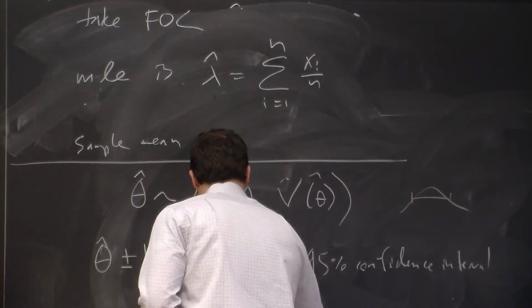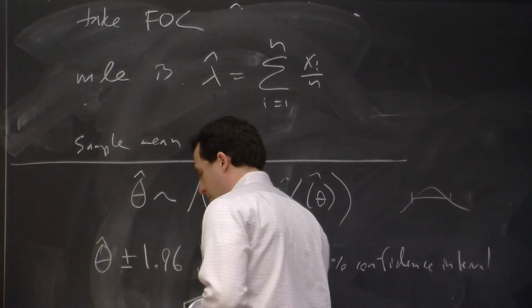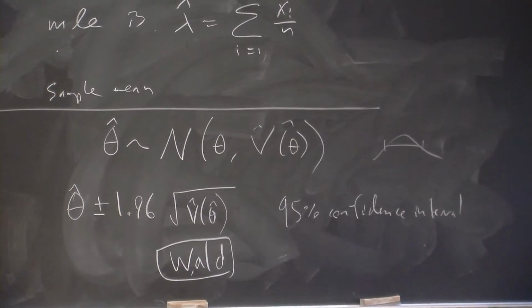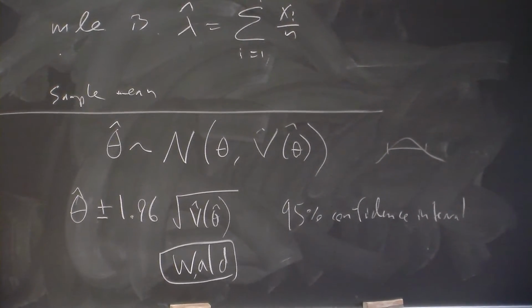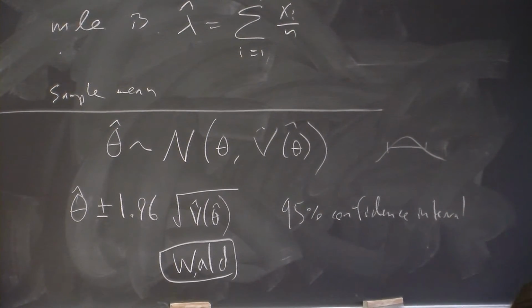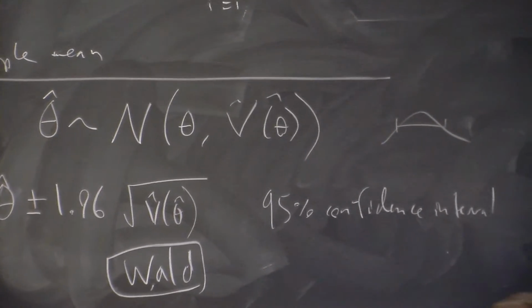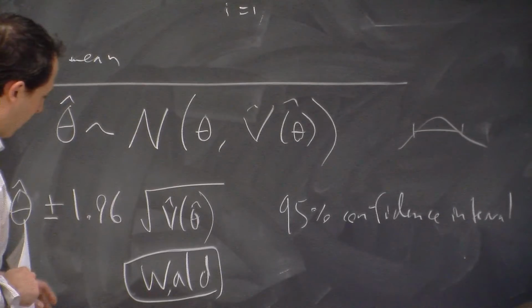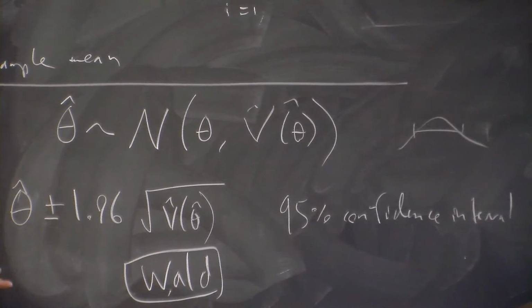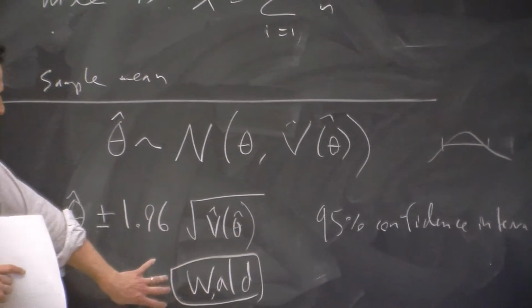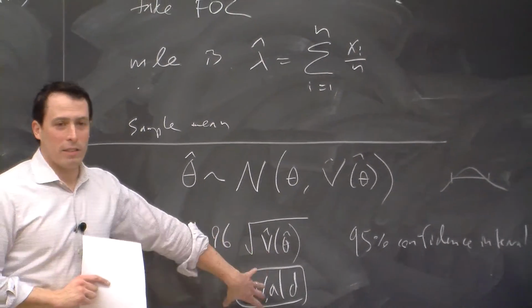And this is called a Wald interval. So it turns out that this is a tragedy of statistics, right? This is the most commonly used confidence interval, and in a tremendous amount of the research that you look at, it's not statistics research, but just research on some topic, they'll compute this variance, and they'll use that as the confidence interval.